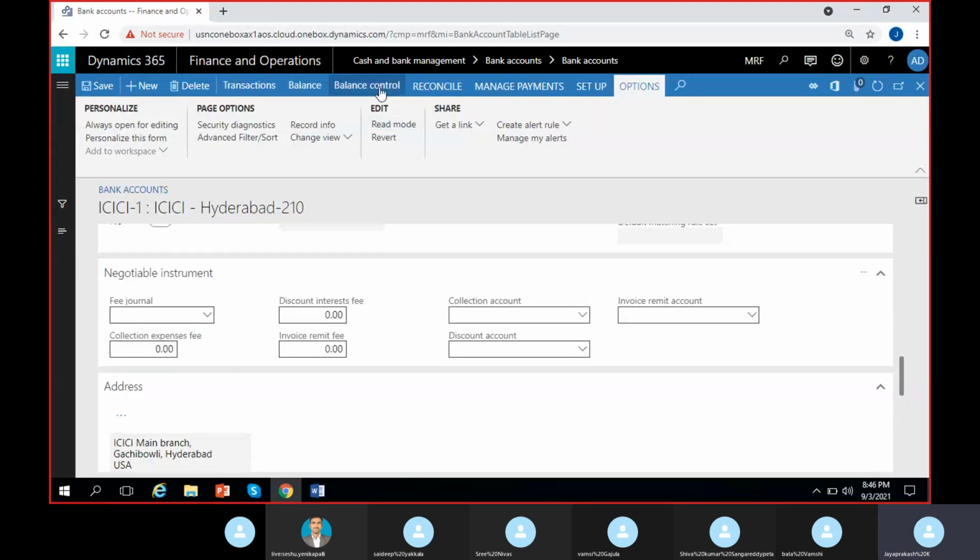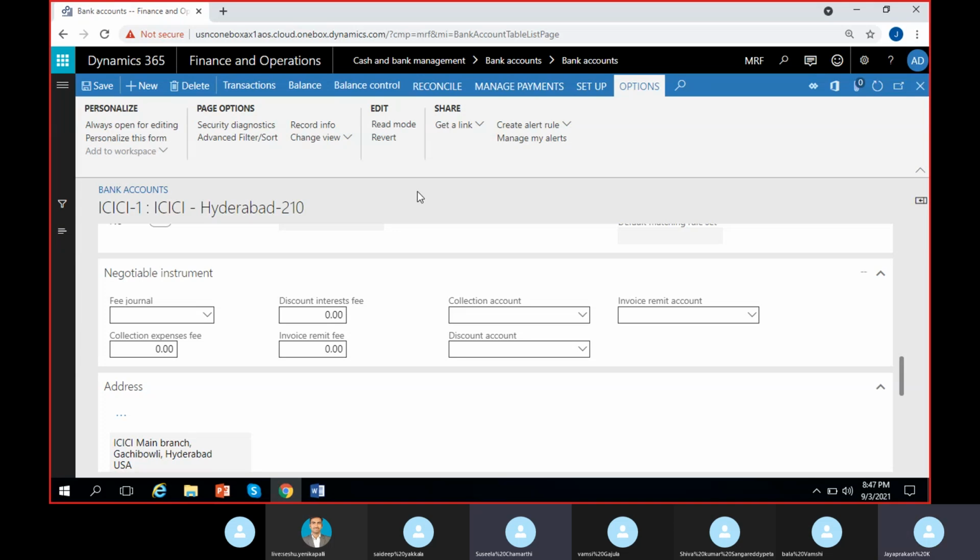Then balance control. What is balance control? Balance control inquiry, we have discussed in the general lecture. Anyone? Before we can give the balance inquiry, while posting a transaction, we can see the balance after journal and before journal.